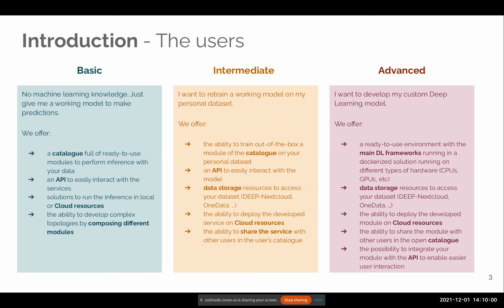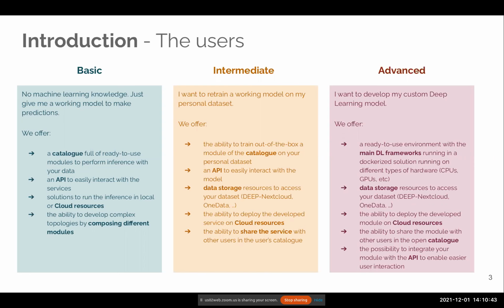So the platform is basically directed to three types of users. There's a basic user who doesn't know anything about machine learning and just wants to use a module someone else has developed, with zero knowledge.